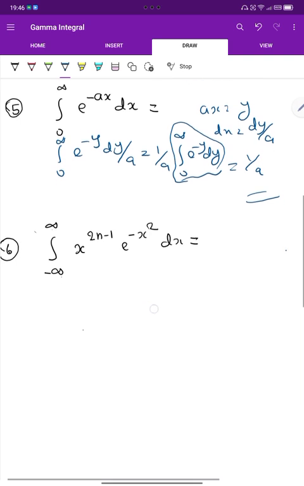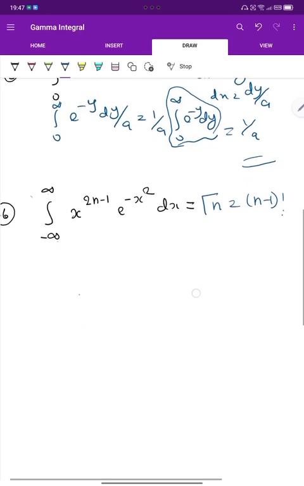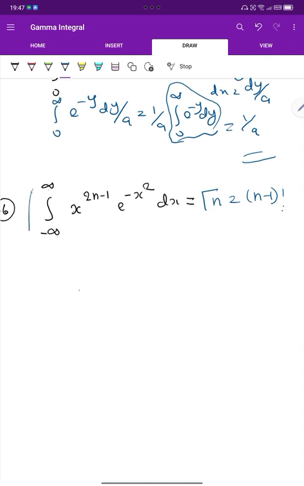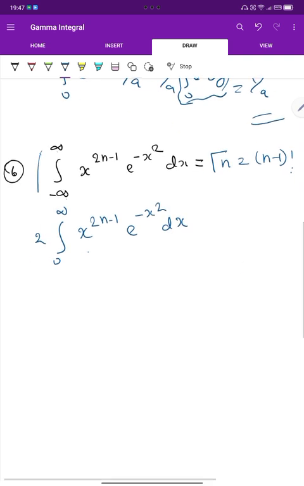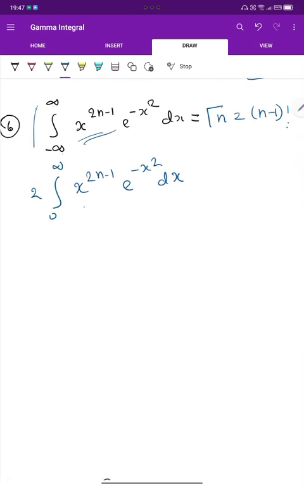Now suppose this integral here is of this type, another version of the gamma integral, and its value also is equal to gamma of n, and that is equal to n minus 1 factorial. So we can also prove it. Let's break this symmetric interval into two times of 0 to infinity x raised to 2n minus 1 e raised to minus x squared dx. Okay, I assume that this portion is an even function, so the complete function will be even. And here let's substitute again using the change of variable technique.